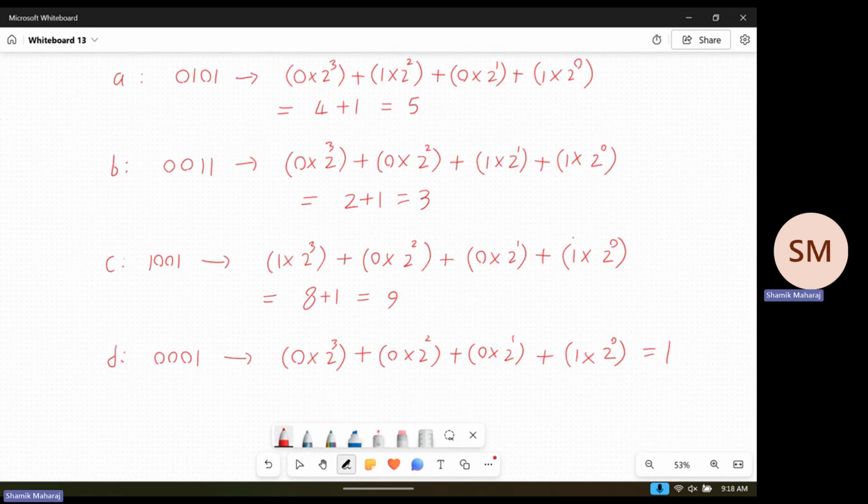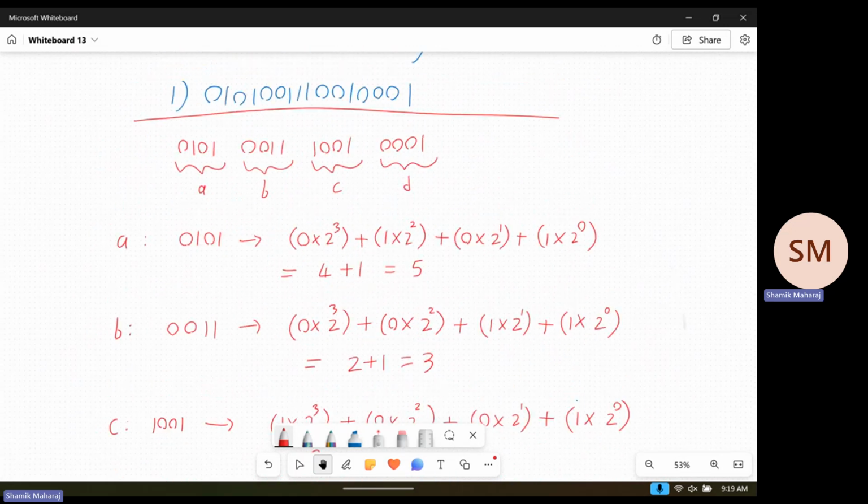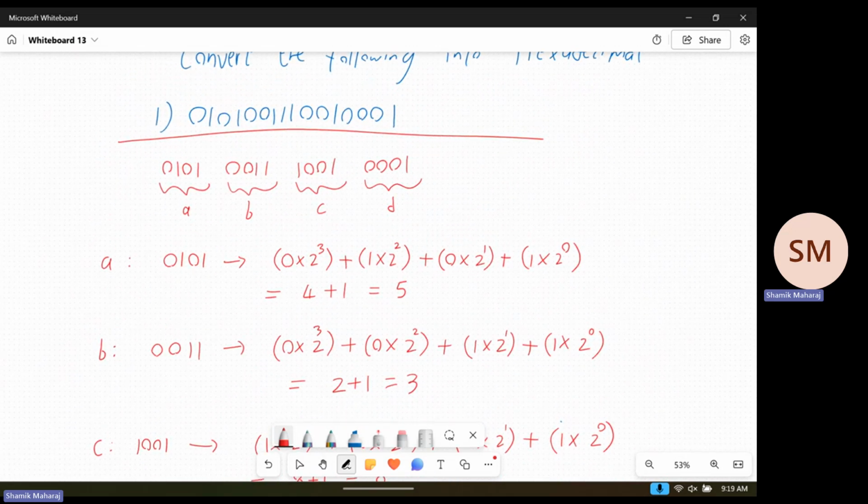Hey guys, just check your answers against mine. Did we all get 5, 3, 9, and 1? Perfect. Okay. So these are all single digit numbers, which is perfect, which means you don't have to do too much work. So to represent the number, I'll write it down here at the bottom. Okay, that's a long number. Okay, I'm just going to go back to the top and draw an arrow here.